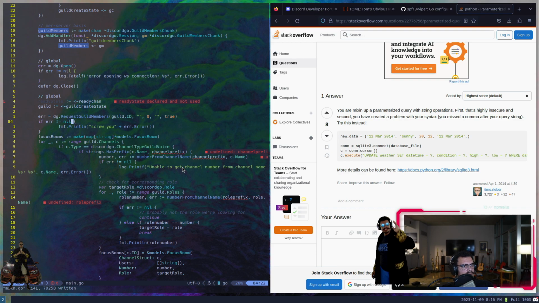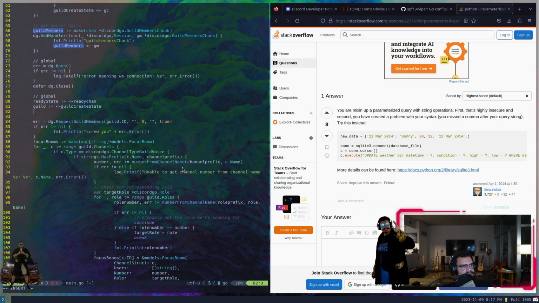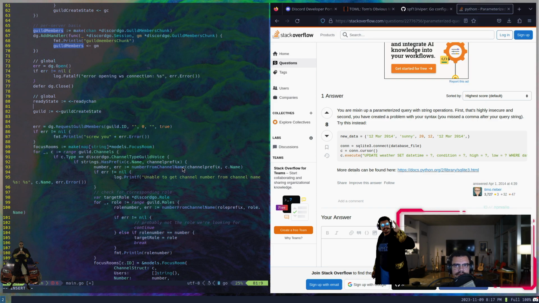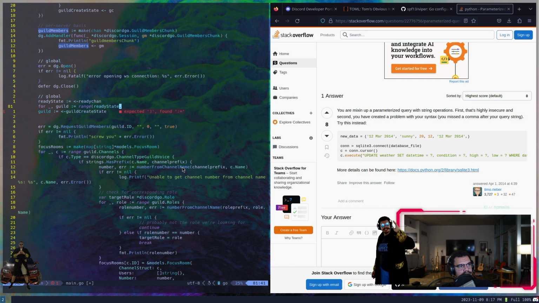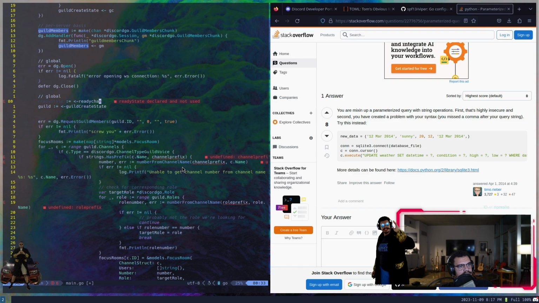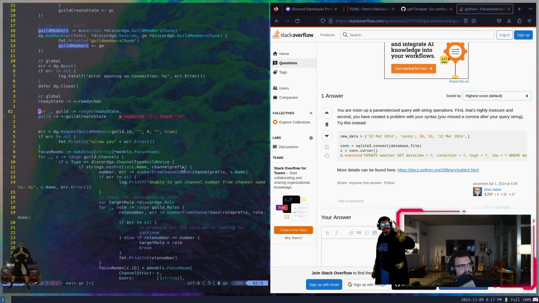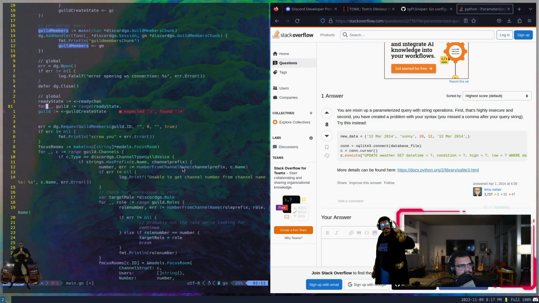And then, once we've set that off, then we can do for _, guild := range readyState. Oh, it's mad at me. Why is it mad at me? None of this matters. For guild := range readyState.